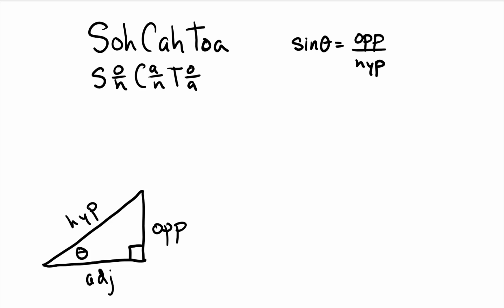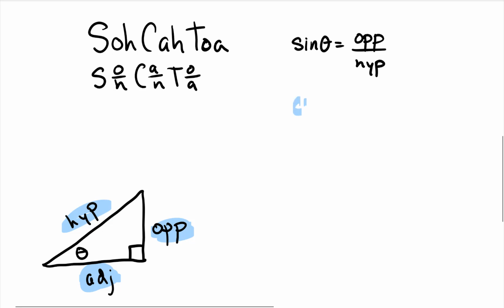And down below, we give an example. The opposite is the side opposite the angle. The hypotenuse is the longest side, and the adjacent is the one that's touching the angle, but is not the hypotenuse. So sine is the opposite over the hypotenuse. It's just a ratio. You give me an angle, I pop it into sine, and I can tell you what the ratio of the opposite to the hypotenuse might be.